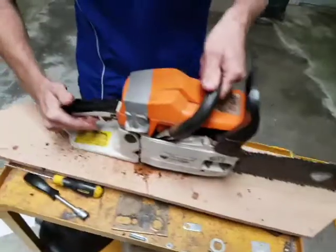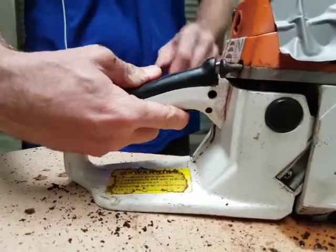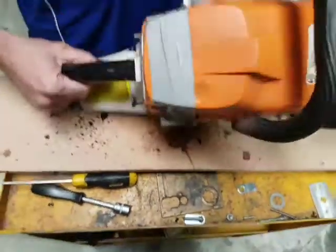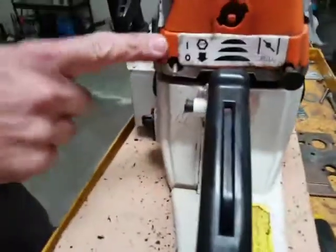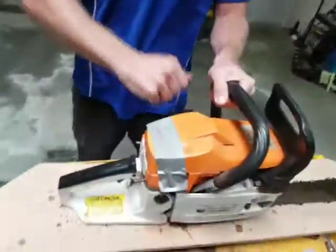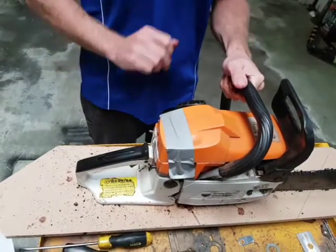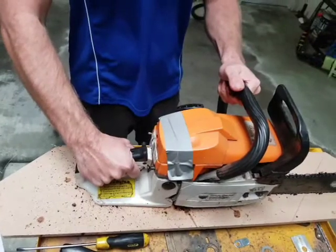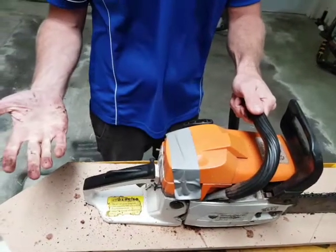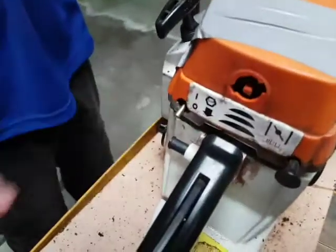When starting this particular saw, there's a two-part trigger. You want to push down this part and hold in the trigger. On this side there's a lock for the trigger — push that in, release the original part, and that'll hold the trigger in. There's a cutoff switch at the back — make sure that is in the on position. Pull the choke and always give it two pulls until you can hear the motor wanting to start. From there, I always turn the choke back to the off position and give it one more pull — 100% of the time it does start. Once it starts, let it rev for a bit. Once you pull the trigger in, it'll release and turn to an idle, and you're ready to go. When you want to stop the saw, put it on a nice flat surface and just push that trigger back down — that will stop the saw.